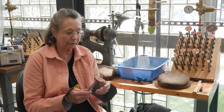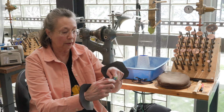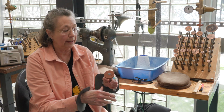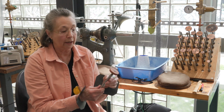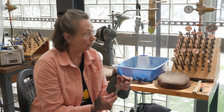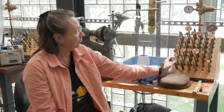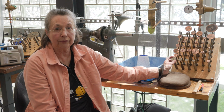These stone wheels have a leaded bushing, and they are attached to a threaded spindle, so that one spindle, you can use many different wheels on it. It's not a dedicated spindle for each profile. These are softer. The diamonds, the profiles are fixed. You cannot change them. You buy the size you need, and that's the size you use.